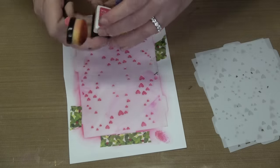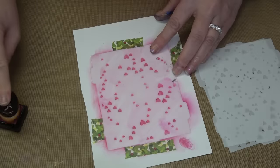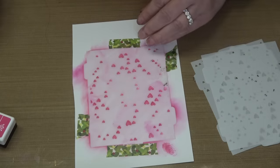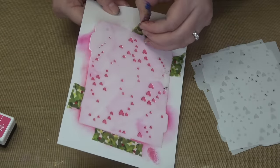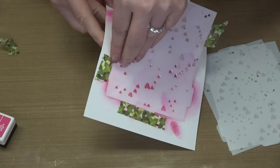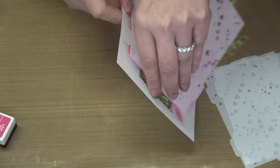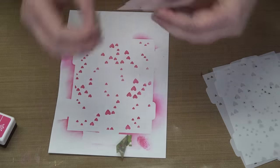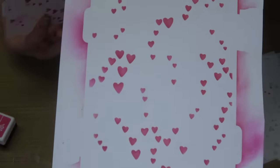All right, so I've got my first one down. Now I'm gonna make sure I have plenty of ink around my tabs that I did not put any tape on, because that's gonna act as my positioner to line it up. It's my registration lines. So let's pull this off. Actually, I think I'll keep it on there. And that way, if I come and use it again, I've already got my washi tape attached. Oh, well, that one didn't work so much, but that's okay. All right, so there's my first layer. Pretty simple, pretty random.